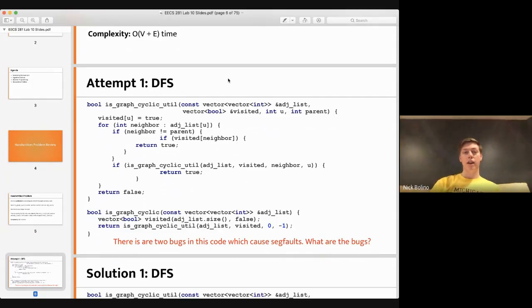Essentially, you're going to start at any node U, and you'll first check to see if neighbor is not equal to parent for each neighbor of U. And if we've already seen that neighbor, then that means that we can return true because we've seen a node from two different paths, which is the same thing as having a cycle because we'll check every single path exhaustively. If not, then we just recursively call on each neighbor and add a stack frame for each neighbor call.